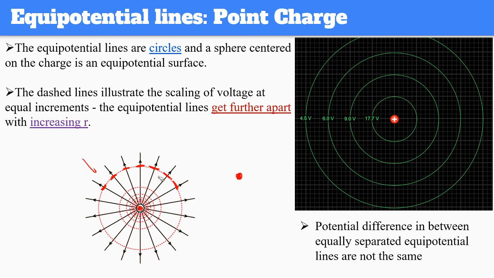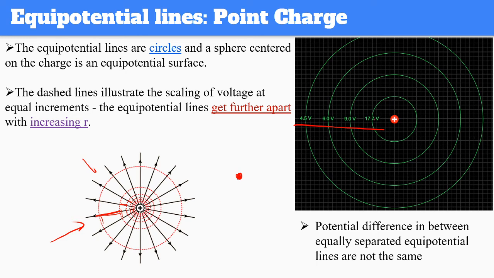Alright, and we also have a couple of circles that are getting closer and closer. And as those circles get closer and closer to the charge, the distance between two red lines is also getting less and less. So what does that mean? So I would like to go from here first.